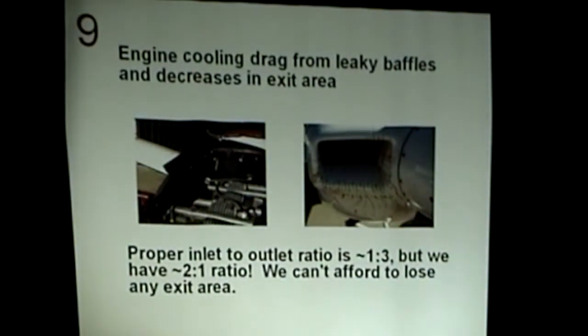He was doing some testing on the cowl to show the airflow, because some of you may know Gary has a new cowl he's working on. This composite has sort of oval inlets that are actually much smaller than the stock inlets on the Tiger. I mentioned here the proper inlet to outlet ratio, if you have everything optimized, for our speed of airplane, is about 1 to 3. In other words, the inlet area should be 1/3 the size of the outlet area.